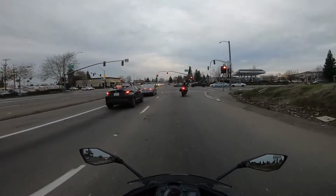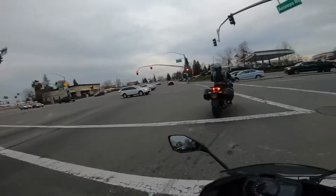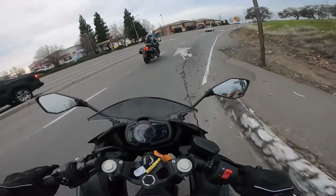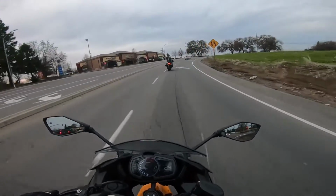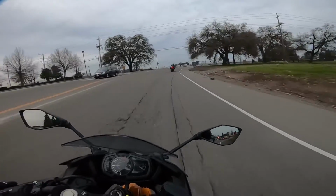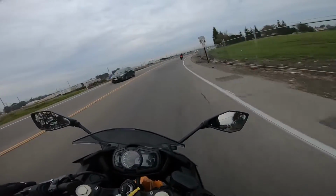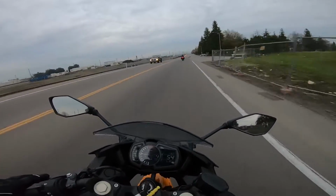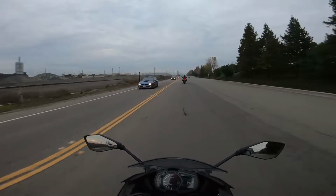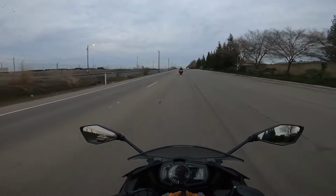Brakes are pretty good too, for just being one-sided and on stock pads, I presume. Pretty good. I'll take it. Slow speed stuff, very easy since the bike weighs literally nothing. It could use a quick shifter. You can get those pretty cheaply. So definitely, compared to a big bike, you kind of have to be on the throttle a little more than not.